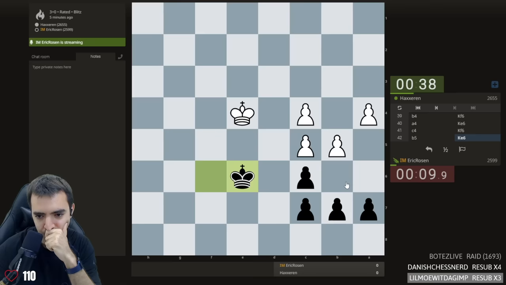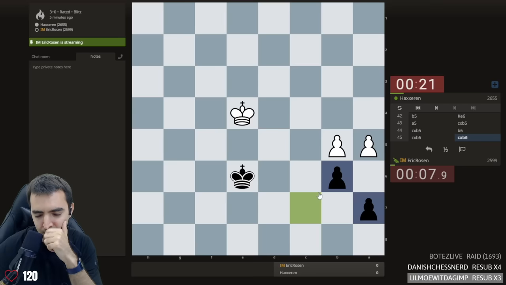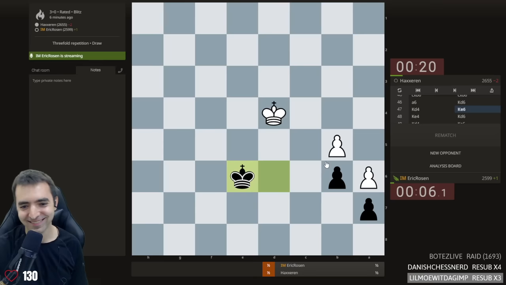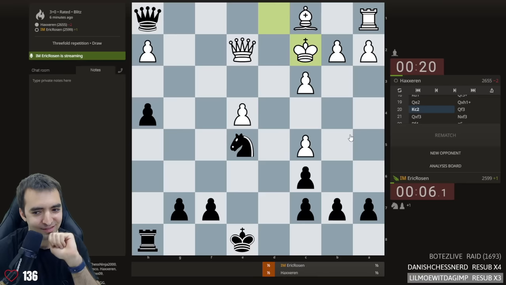There's this weird pawn breakthrough thing. Hey! It's 2600. I'm a little bit disappointed, because it was a winning position. Maybe I shouldn't have traded queens. I gained a rating point.